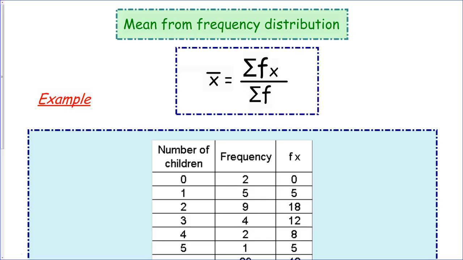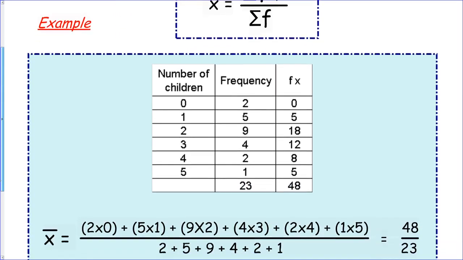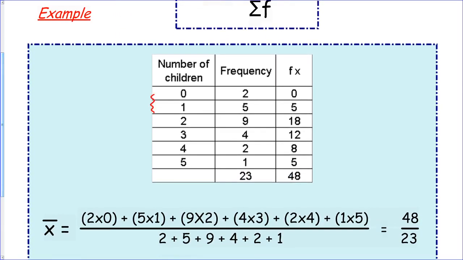Finding the mean from a table of data where we get given all of the information. So notice this is not grouped data. We've not got groups here, we've got actual values. We're going to do it by doing frequency multiplied by our x value. So it's this one times this one plus this one times this one. You might have met this at GCSE. At A level we're probably going to do this entirely on our calculator.